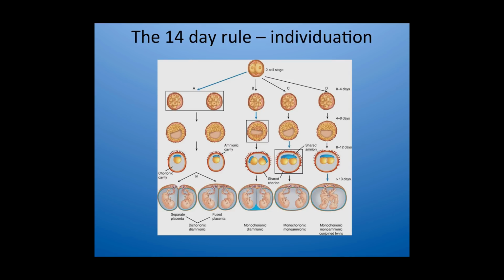So this, again, might look familiar by now. You get to the blastocyst stage. And then the embryos can split into two. And there's various different types of twins you can get. So if you split early, then you end up with 2 babies, 2 bags of waters, 2 placentas. This is actually the lowest risk condition for twins. If you split a little later, you have 2 bags of waters, 2 babies, but 1 placenta, and that actually is a little higher risk because they have to share, you know, how well kids share. And then if you go later, they actually have to share a bag of waters.